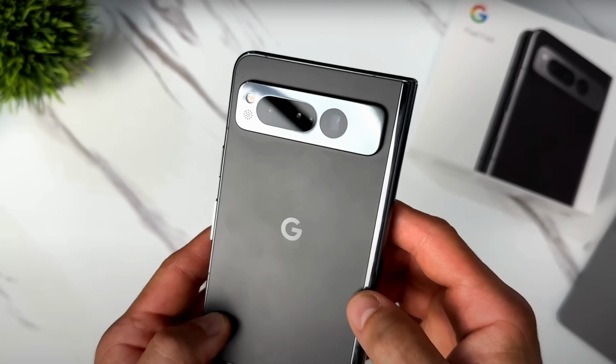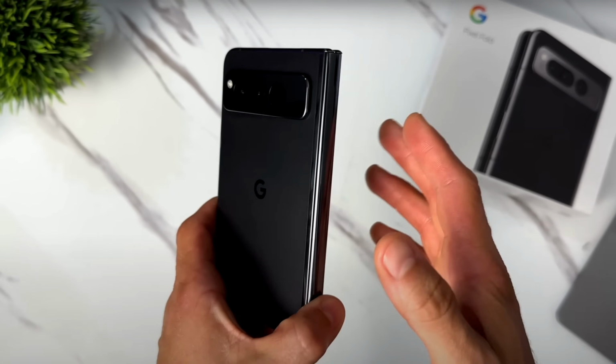To put that in perspective, the Pixel Fold is 283 grams. To further put that in perspective, you could take this phone, put an Apple Watch Series 9 45mm, the larger one, on top of it, and it would still be 5 grams lighter than the Pixel Fold. So you can imagine the weight of this phone plays a huge role in the comfort level of this phone. This phone is really comfortable to use.